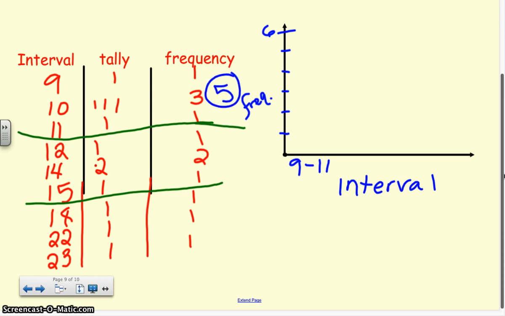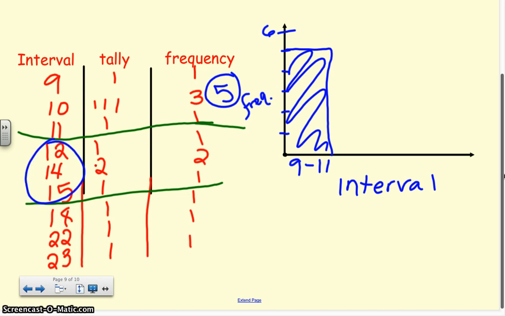So I need to go up to here and color that in. My second interval is between 12 and 15. And that goes from 2 plus 1 is 3 plus another 1 is 4. That's my frequency. So I go 1, 2, 3, and 4.